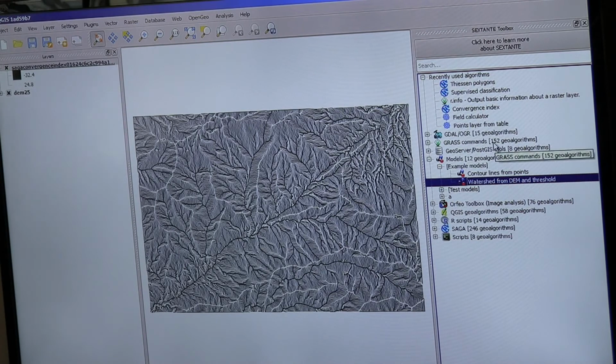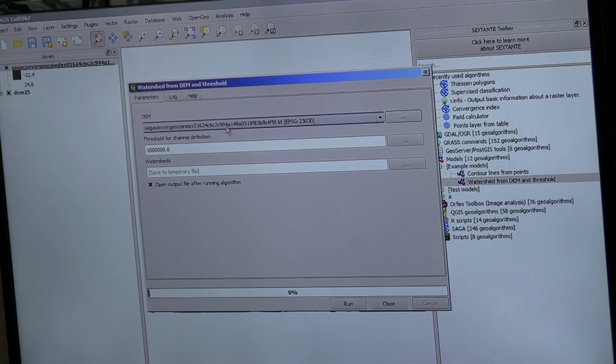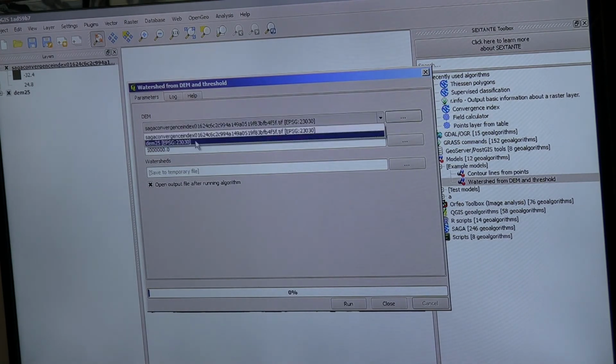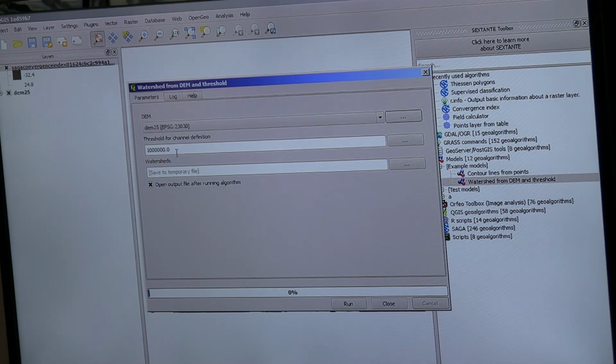But I can execute it now like I did with the other. Just double click and execute it. And you see there's the DM, because I defined one input called DM, raster layer. Now I can select the raster layer. The threshold, because I defined an input of type threshold. And the watershed, because I defined that the last output was going to be called watershed, and it's the vector layer, right? So that's it. In one step, when I call this, it's going to do all those things that I have defined, right? It's going to take the DM, fill the sinks, calculate the channel network, calculate the catchment area.